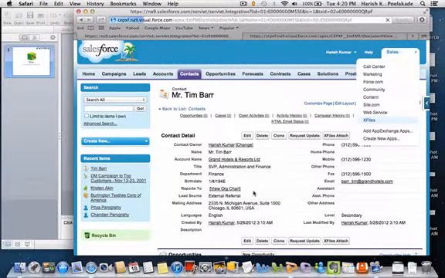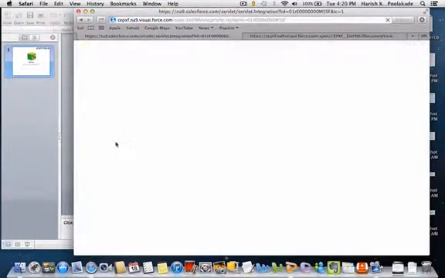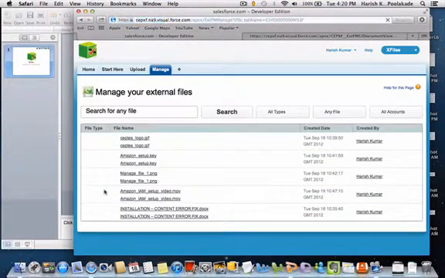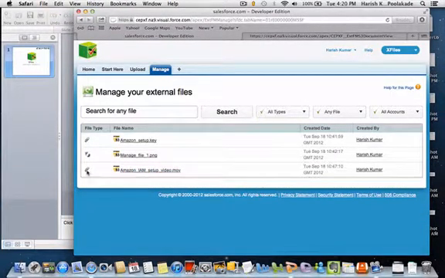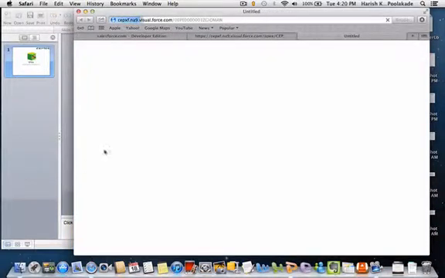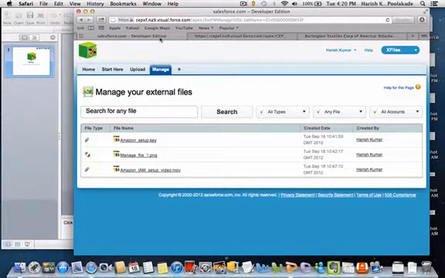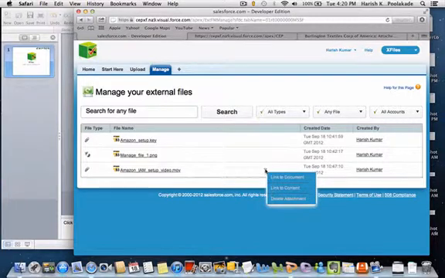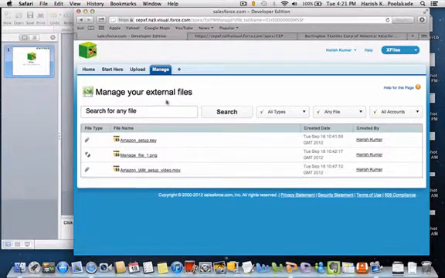Moreover, one good feature about this is the XFILES application. If you come back to our application XFILES, there you have the option to manage your files. So as a user, you can see, oh, I have my video there, this video, its attachment. If you click on the attachment, it will just redirect you to the same file out here. And if you see, okay, I added it as an attachment, I just wanted to link it to a document or content, I can do that. I can also delete the attachment from here and it automatically deletes it from the account. So this location is all for managing external files.